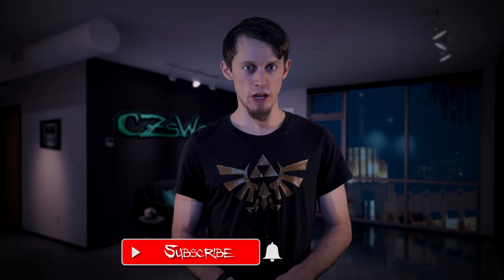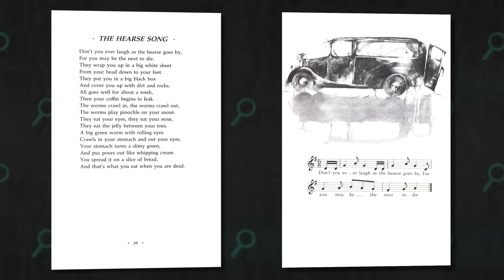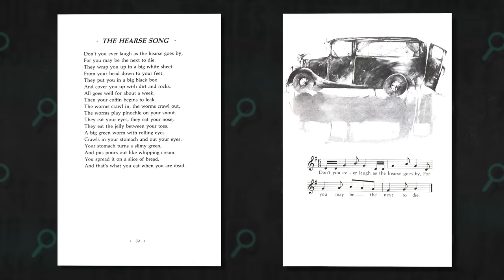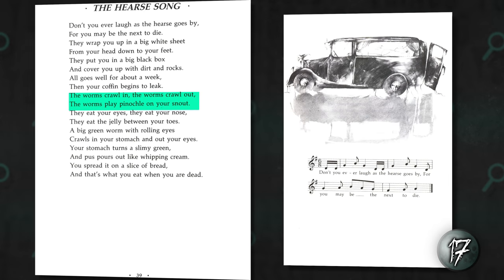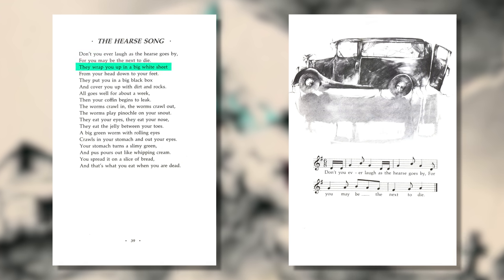After that, they go to visit Lulu Baptiste, who has a matching music box to the one previously seen in Sarah Bellows' room, and this time we get to hear it play. The tune is a song known as the Hearse Song. The Scary Stories books are not only filled with scary stories, but also games, pranks, and songs complete with lyrics and sheet music. The melody is recognizable from the lyrics Lulu mentions about the worms crawling — here's the audiobook version: 'Don't you ever laugh as the hearse goes by, for you may be the next to die. They wrap you up in a big white sheet, from your head down to your feet.'